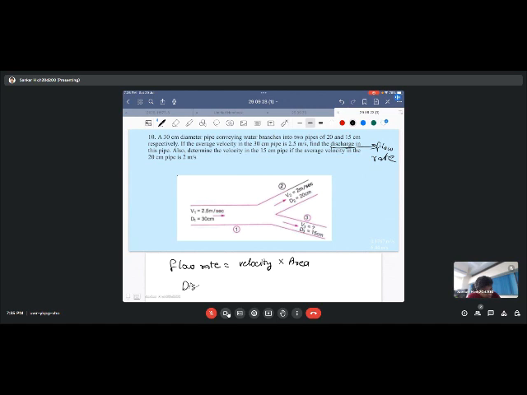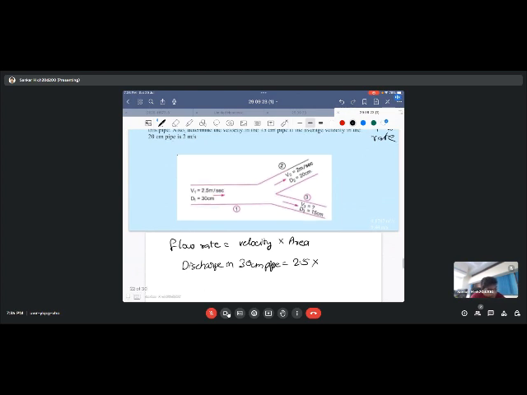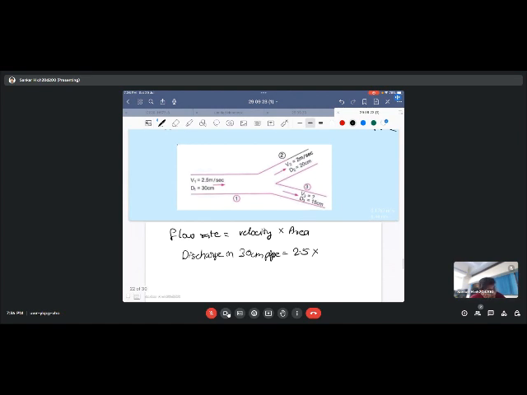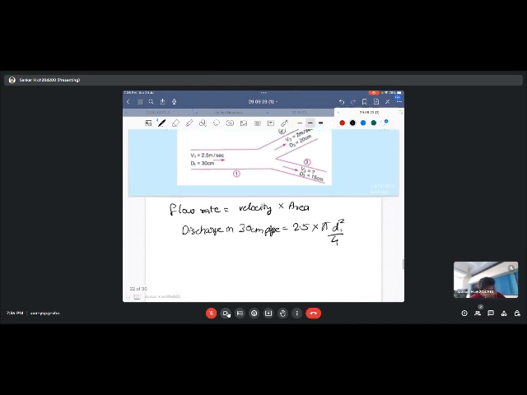So if we are doing it like this, the discharge or the flow rate in the pipe, let's say in the 30 centimeter dia pipe, is given basically by the velocity in that pipe times the area of cross section. In a pipe itself, we have to assume that it's a circular pipe. Very straightforward assumptions here. And the area of a circle is given by pi times d square by 4, where I'm just putting a 1 here so that this is just referred to as the first pipe.